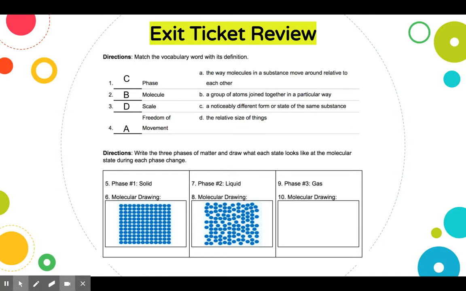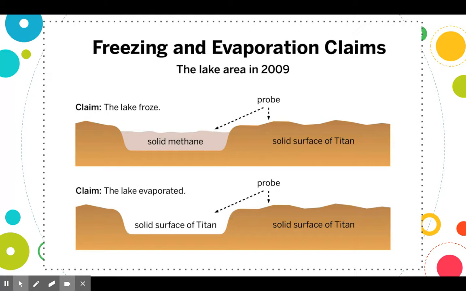Think of that like a Sadie Hawkins dance, where people are dancing with each other and moving around and it's crowded, but people are still able to move around a lot. Phase 3, the gas that you see on your screen, the molecular drawing should look like dots that are really, really far apart. The molecules in a gas are trying to escape from each other. They're bouncing all over the place. Think of indoor recess in the gym with students running around everywhere, balls flying everywhere. It's crazy.